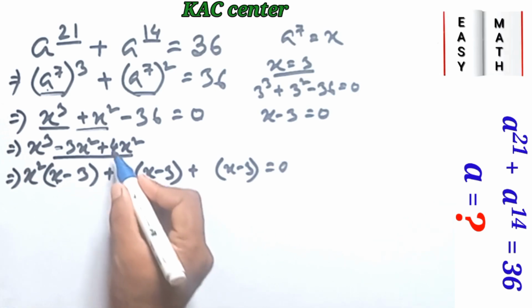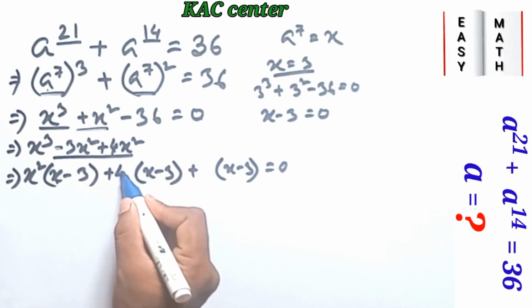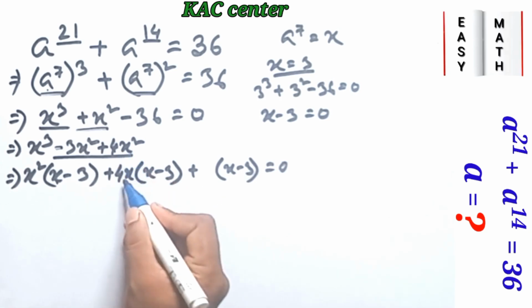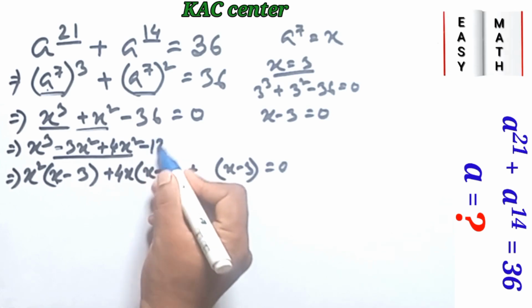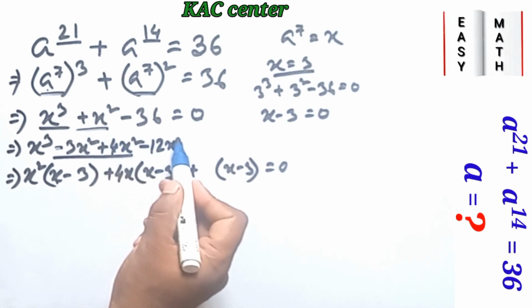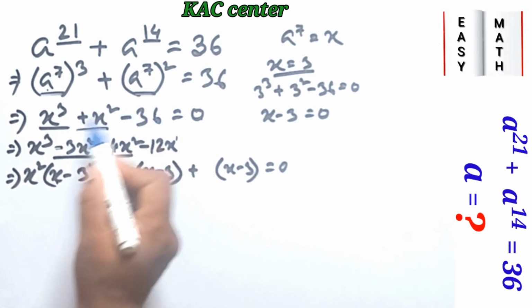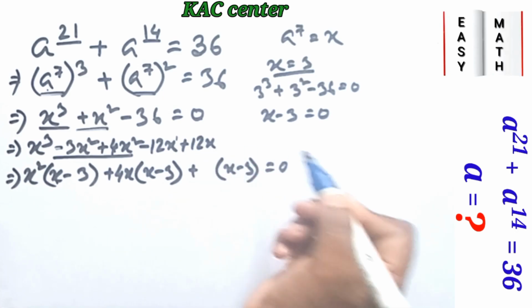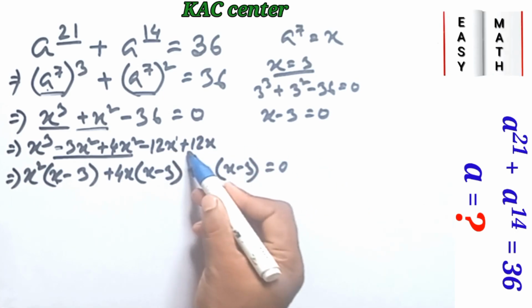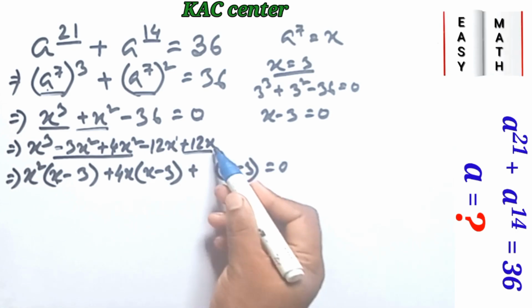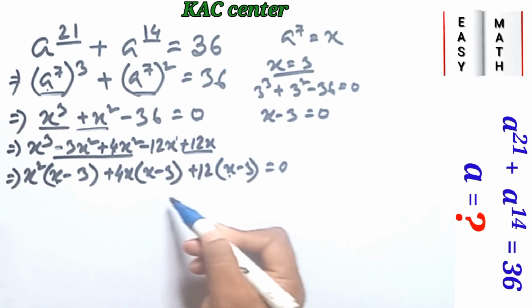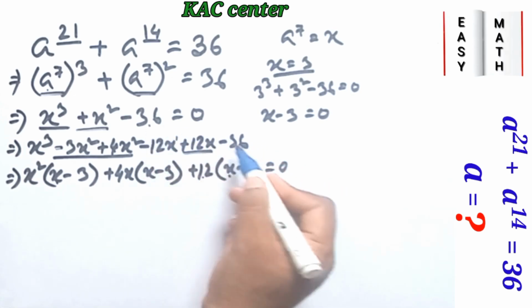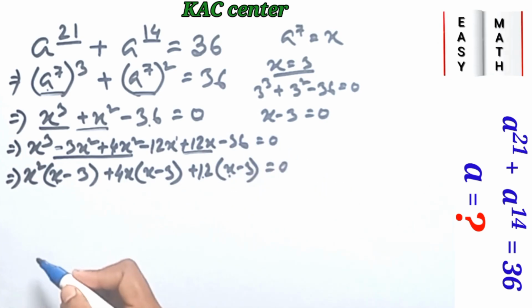So minus 3, so we can write the 4x square plus minus of this. And this is the x, and there is the 4x square, so multiply with the 4x. So 4x this, and this is the minus 12x. But there is the x power is 1 is known, so plus minus this 12x. And this is the x, so we can multiply the 12. So 12 into this is minus 36, this is here. So this is equal to 0.